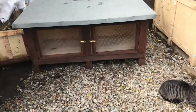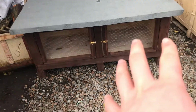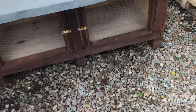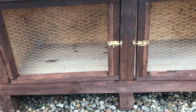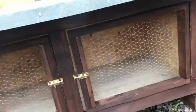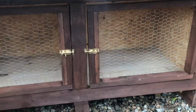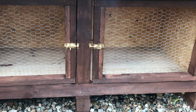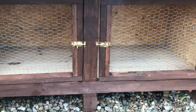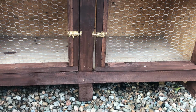But yeah, anyway, I'll show you. This is the rabbit hutch that I built. Well, it's basically a pigeon breeding box slash rabbit hutch slash hen house. It turned out really good in my opinion, but I messed up this door here. As you can see, there's a huge gap there. But everything else turned out pretty good.